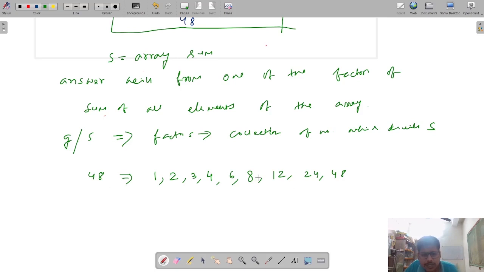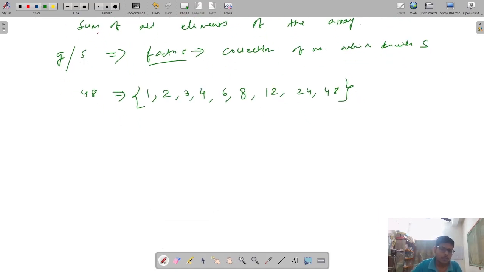That means each and every number here will divide 48. So this is the supreme collection of divisors of 48. So G must have to be one of them. G can't be another number out of this, because this is the all collection of numbers which divides 48, right? So factors means what? Collection of all numbers which divides S. That is, G must be from all of these numbers. One of them will be G. Okay? So here is our members. One of them will be our winner. So I don't know who the winner is till now. Okay, so this information we got, right? That our answer should be belonging to this list.